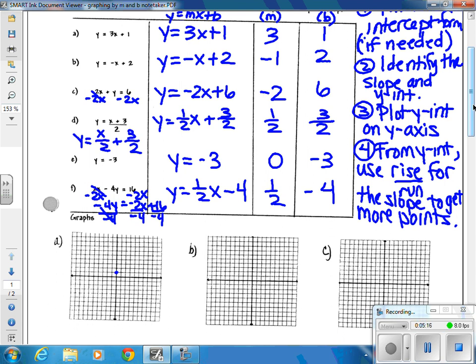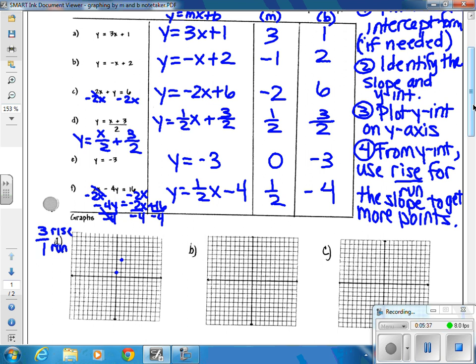In order to get the dots, you're going to need to take your slope, which in our case is a 3, and turn it into a fraction, because you have to have a rise and a run. So when it's a whole number, you just stick a 1 on the bottom. So I'm going to rise 3, and I'm going to run 1. But pay attention, if it's positive, you're going up. If it's a positive run, you're going to the right. So in this case, I'm going to rise 3, and I'm going to run 1 to the right.